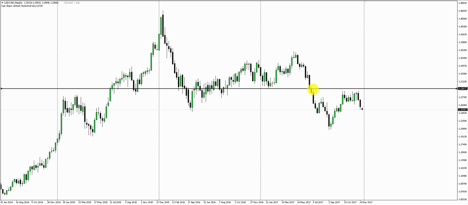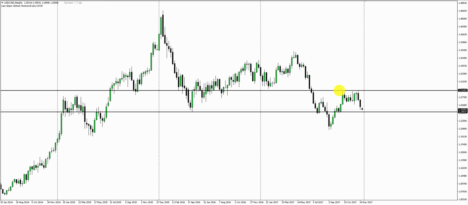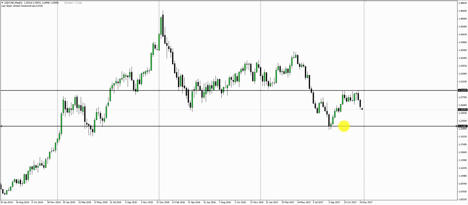But then it's basically drifted lower, broke the low just here, continued going lower, broke another low. A nice bounce off there, but eventually it breaks and comes back up. We've had a nice break of swing high here. We had a swing high here that's been broken on this move back up. Consolidation, consolidation, consolidation. So you can say that we're effectively in a range that I would consider here.